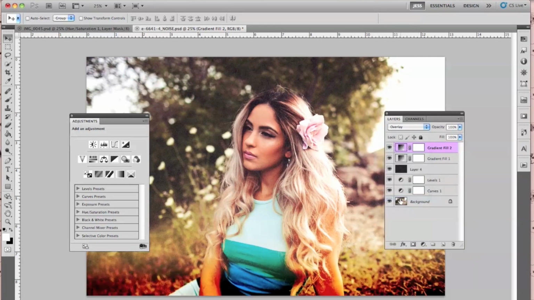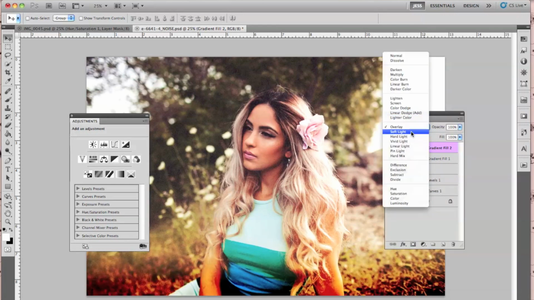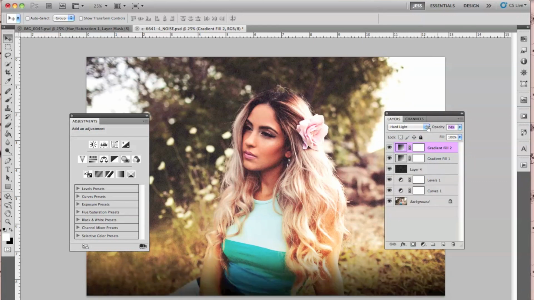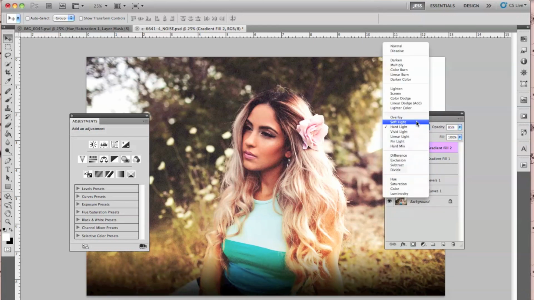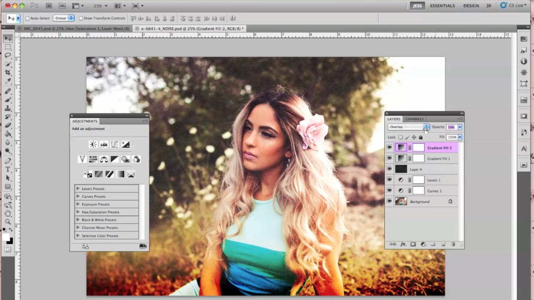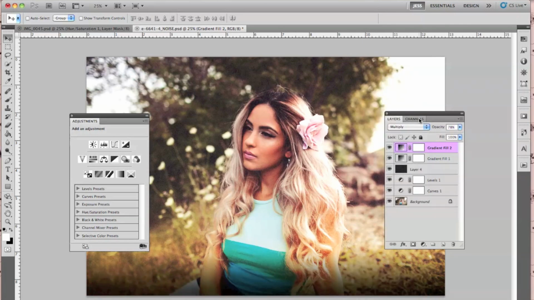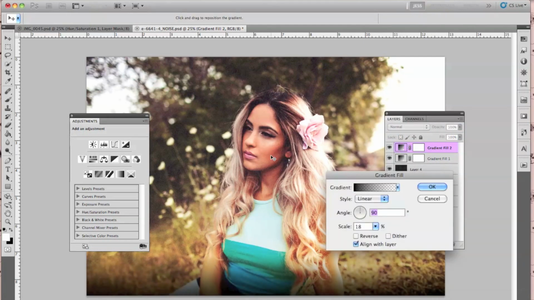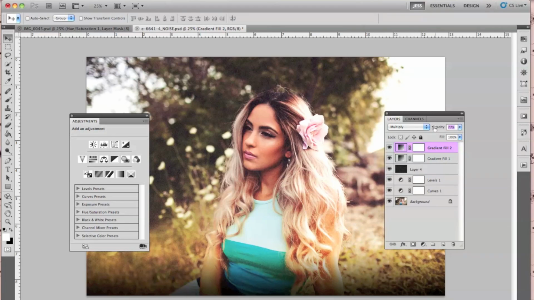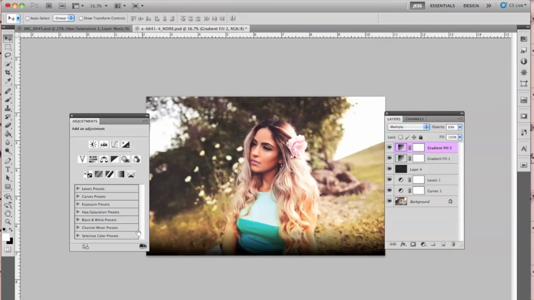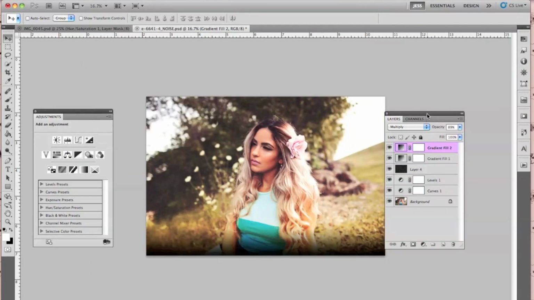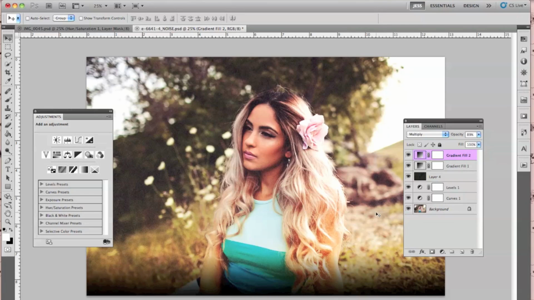So I'm going to go to overlay, or actually, you know what, I'm going to do hard light. Perfect. And I might change this. I want to make sure that's, well, actually that doesn't look too bad. Maybe multiply. Maybe I'm just going to lower it down a little. Yeah, so I'm going to keep it at multiply, and I can always change this if I want, but I just wanted to kind of do how they have it. With the film, it's like all messed up and everything.